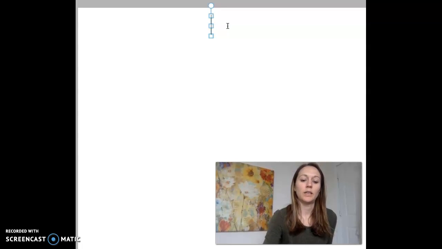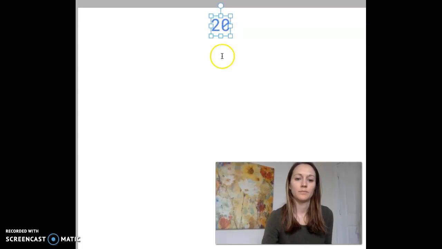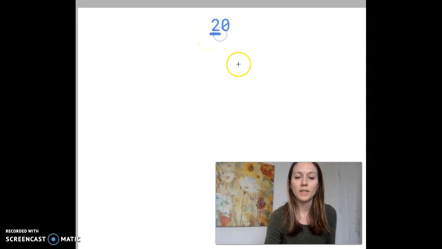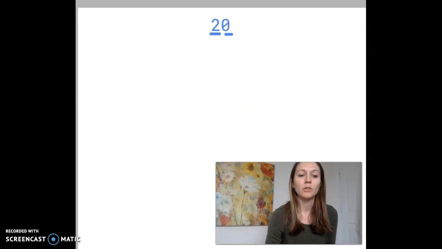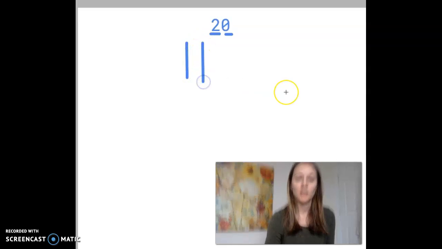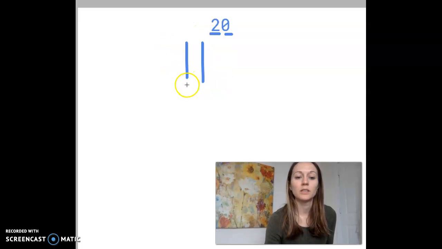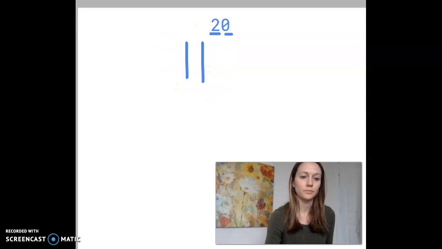If my number is 20, looking at the number 20, I can tell it is a 2-digit number because there are 2 numbers in the number 20. It has a 2 in the tens place and a 0 in the ones place. So I would draw it like this. 2 tens. And do I need to draw any ones? No, because there's a 0 in the ones place, so it's telling me there are no ones. So I drew the number 20 by counting 10, 20.